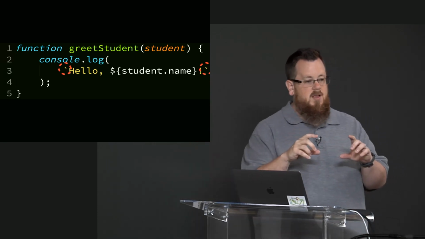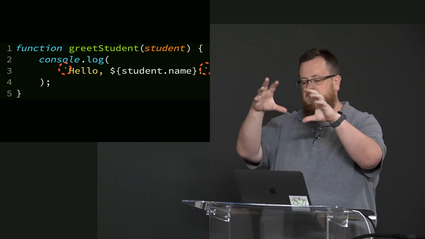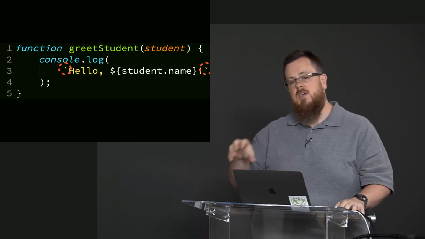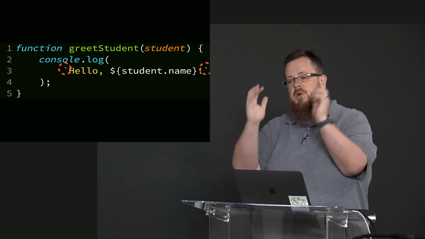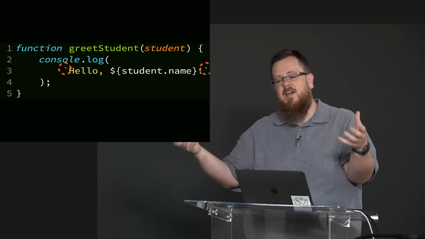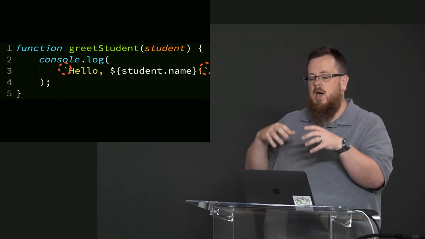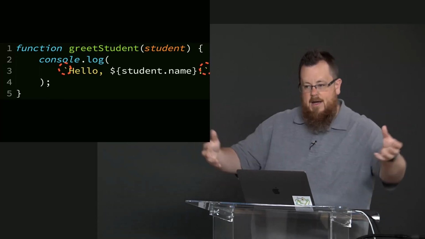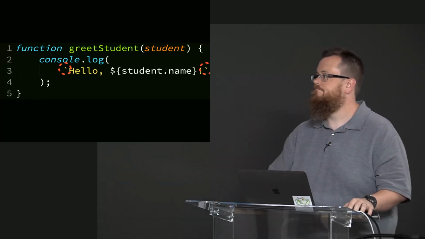And that's what you see on line 3, that special dollar sign with the curly brace thing wrapped around student.name. That says go find whatever that is and just put it right in place inside of this string, which is why when we actually do the console.log, it would print out hello Matt or hello Sarah.